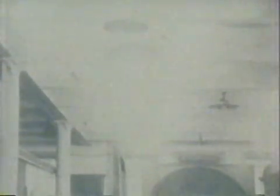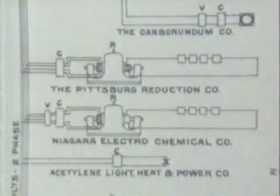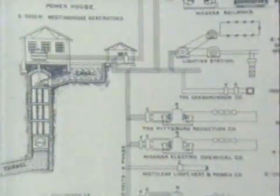If only Tesla had met more people like George Westinghouse, the only businessman to put a major Tesla invention into production. Niagara was hugely successful — it sent power as far as Buffalo, 20 miles away, and started the world's first electrochemical factory complex. The factories made aluminium, fertilisers, abrasives, and explosives. Neither the factories nor the sending of power to Buffalo would have been possible with the original DC.